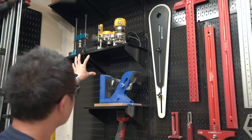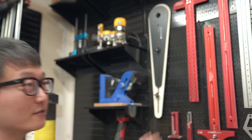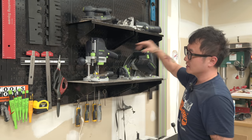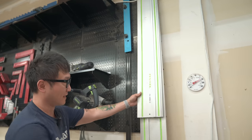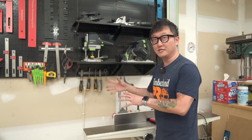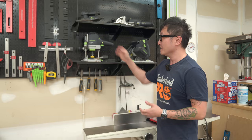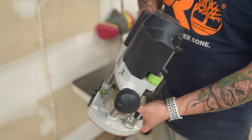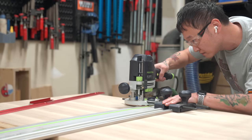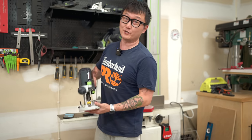On the left of the tool wall I've got a palm router, a drill guide, my pocket hole jig, and a couple of circle jigs. On the right side I've got my Festool stuff: sander, domino, router, and track saw, with a couple of tracks hanging on the ends. Festool is expensive, but I like it for the dust collection and ecosystem — the router comes with accessories to keep dust contained and works together with the tracks from the track saw, which is reason enough for me to choose it over other routers.